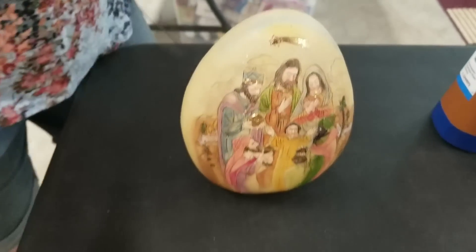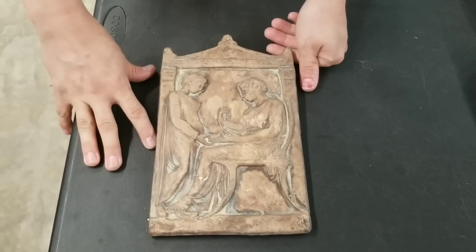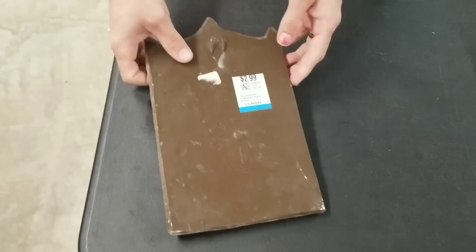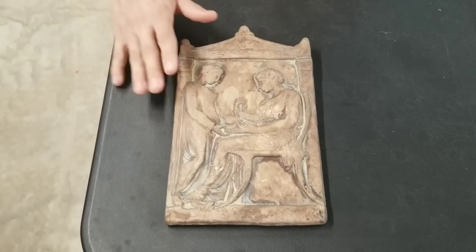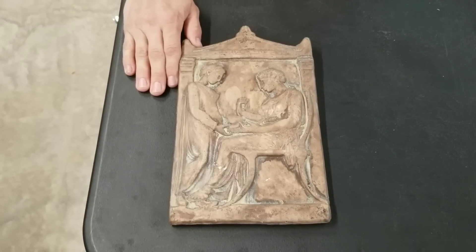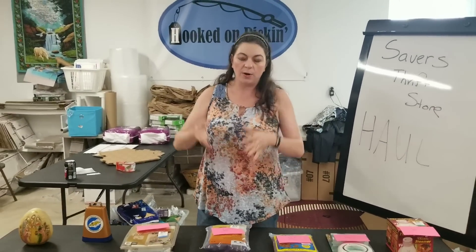Then this one was very, very unique — my husband actually knew the most about this type of thing. It's got really unique subject matter. I think it's from about the 50s or 60s, based off the type of hook on the back. This is considered chalk art, and chalk art is very popular depending on the subject matter. With this nativity and with this chalk art, I'm expecting to make $10 each, but I'm going to do it auction style and start much higher — hoping to get $30 a piece. It's a really unique, very old-looking piece.